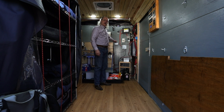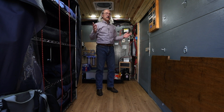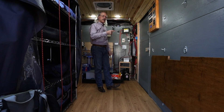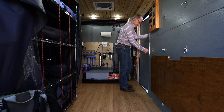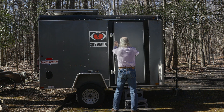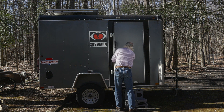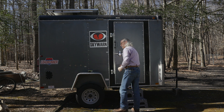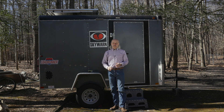That's pretty simple on how I have the EMP Shield device connected into my solar charge controller. We'll go over this trailer in another full series of videos because I think you'll be impressed with it. So let's go on out and take a look at the last EMP Shield devices I have installed, which are on my antennas. I hope you enjoyed the looks inside of my Skywarn trailer — it's a very sophisticated system. Now we're going to go over and take a look at the antenna protection system that I've set up.